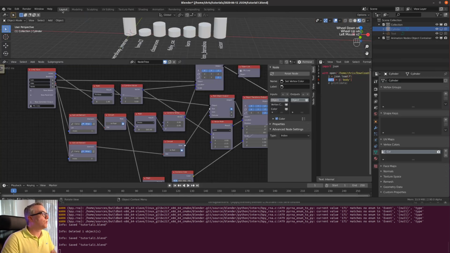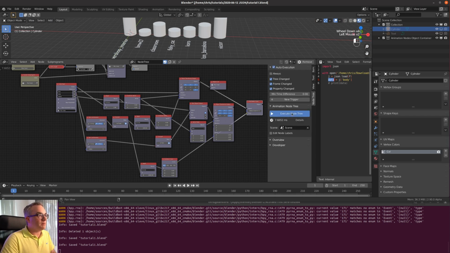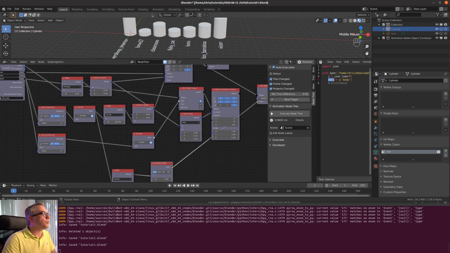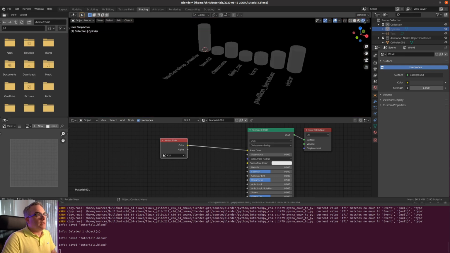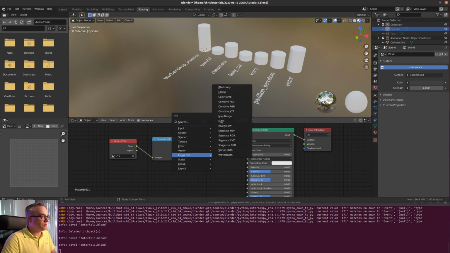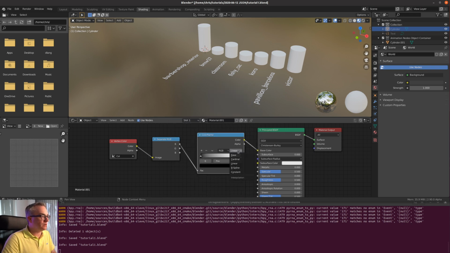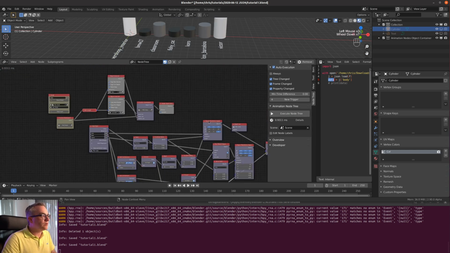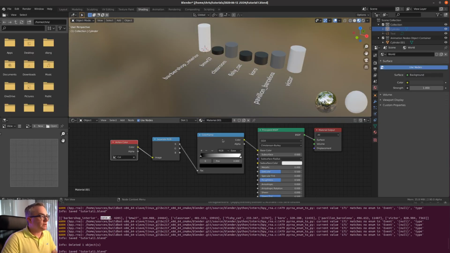And nothing happens. Let's go back here, maybe execute the node tree. Is this all set up correctly here? Divide, color should be working. Why isn't it shading? How about we take a converter, separate RGB, and take the red channel and put that into a color ramp between black and white. Okay, something is not working here. Cylinder, deep copy, execute node tree. Now it's working, so we have this.